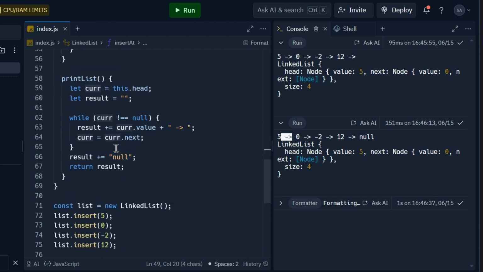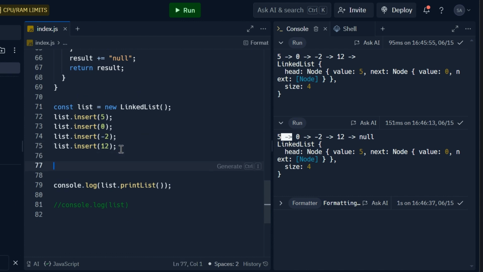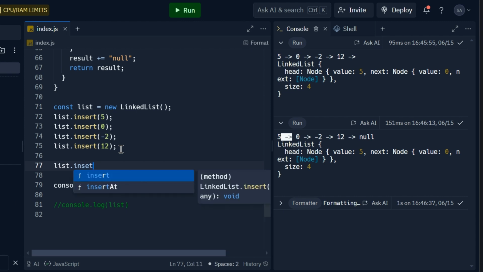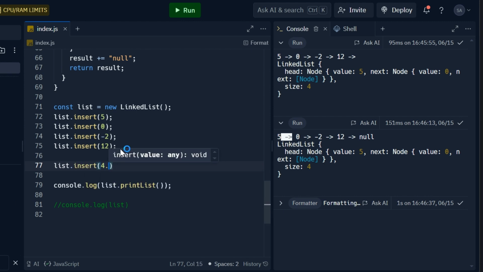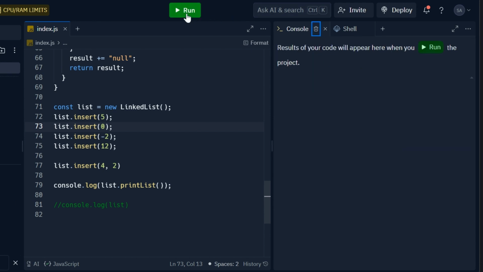So let's say we want to insert 2 at index 2. What we expect is that 5 is index 0, 0 is index 1, minus 2 is index 2, but we want to insert 2 there, so 2 is going to be between 0 and minus 2.